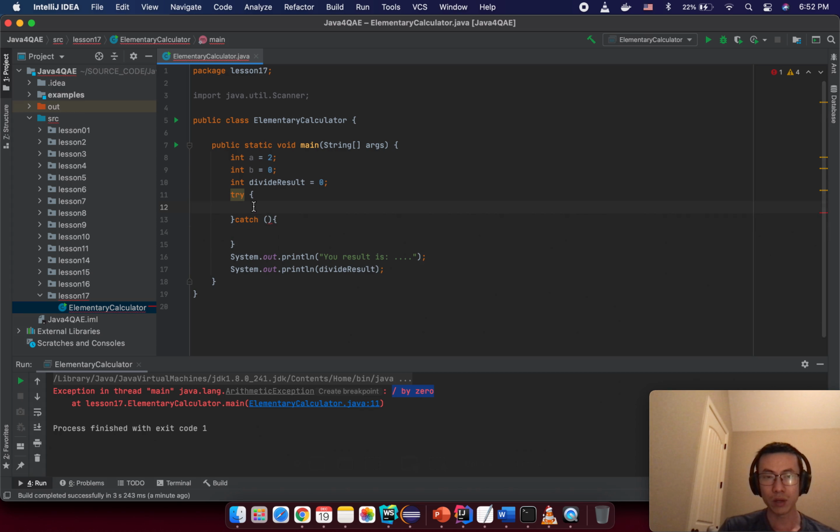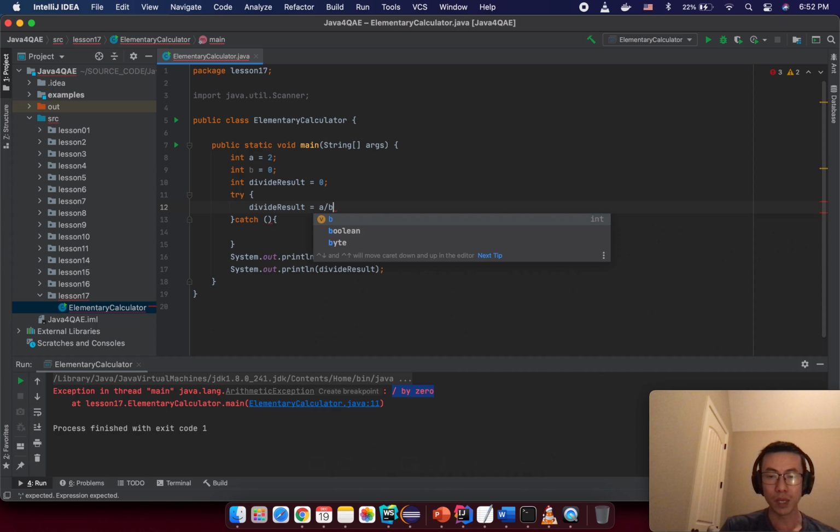Inside the try, you assign divideResult equal a divided by b, and the catch takes an exception. The exception can be named exception, or just a simple letter e is good enough.